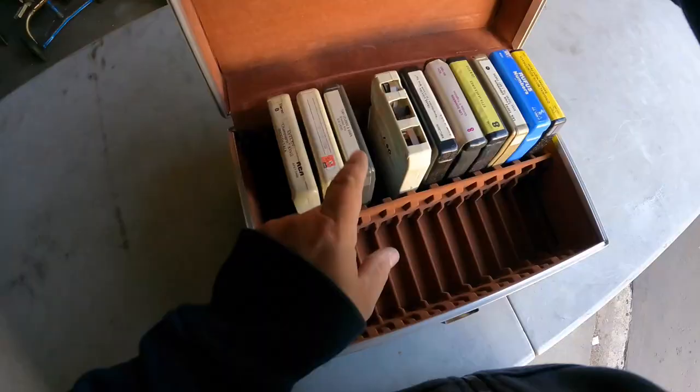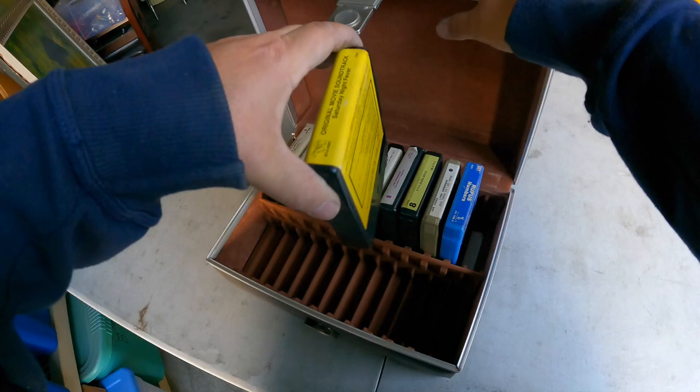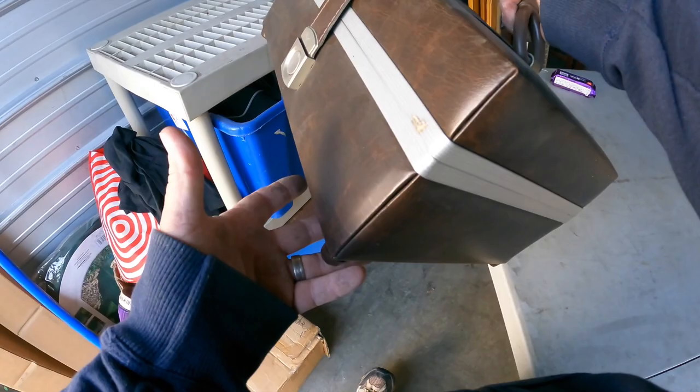This looks like a cassette box, but it's not very heavy. Yep, it is — it's an 8-track box. Tony Orlando, Evelyn, Frank Sinatra, Etta James, Rufus. And look at that — original movie soundtrack for Saturday Night Fever. That's got to be the 8-track to have, right? Nice little set. Not super great titles, but not bad either. I just prefer rock titles personally. I like the box; it's in good condition — just dust it off.